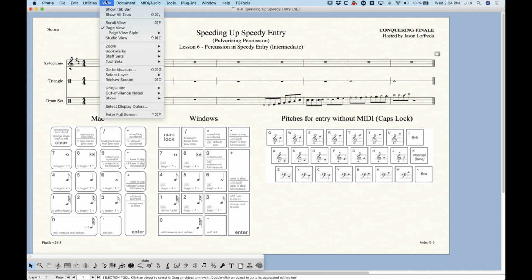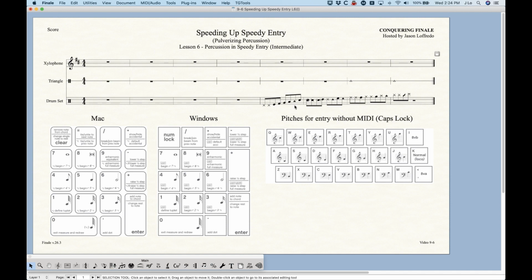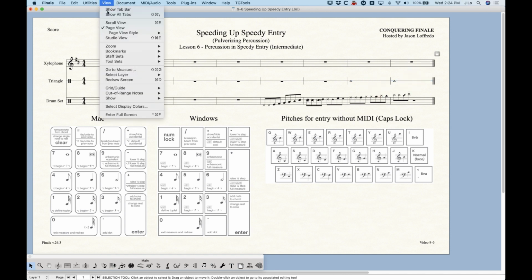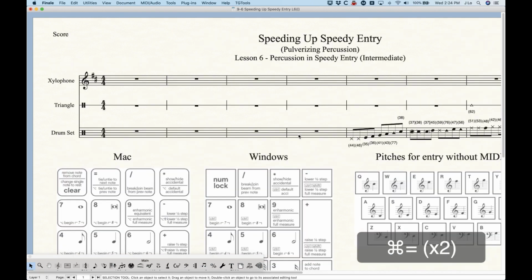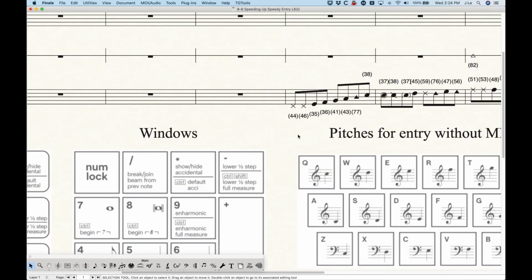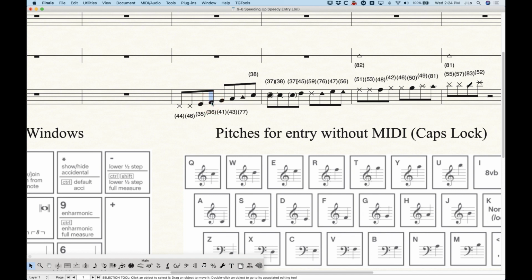And then one more final way to do this is actually if you have all of the notes in your score already, which I've kind of done here with a drum set. This is every single sound that exists in the percussion layout for this drum set, as well as the 2 sounds that exist for the triangle here. In the view menu, there's this show submenu, and there's this option called percussion MIDI values. So what you're doing is temporarily showing the percussion MIDI values for all of these notes. So then you can go over here and figure out that, okay, that's my kick drum right there. So that's percussion MIDI note 36.